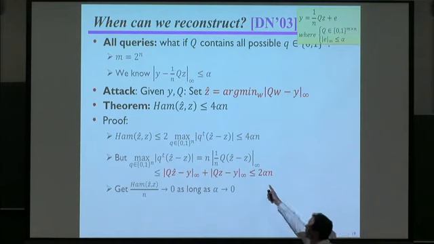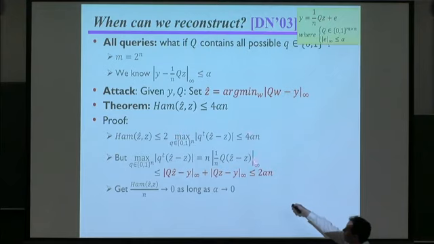And so I get it, then I get to pick up an extra factor of 2 over here, and I wind up with an upper bound of 4 alpha n. Okay? And all that's going on is that I've got so much information about z that anything which is consistent with the information I've released is going to be close to z.